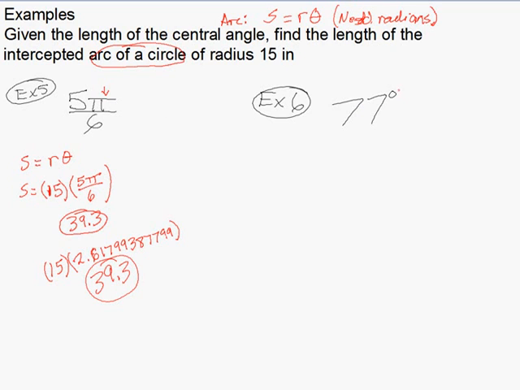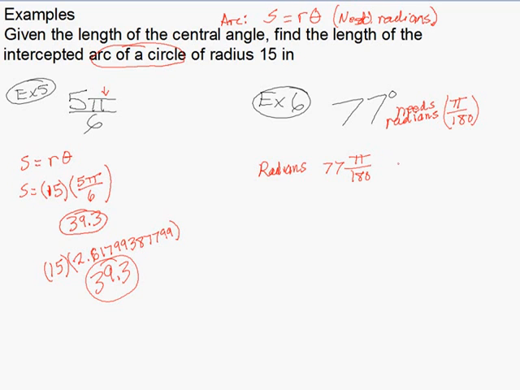Right here, that kind of goes along with that same concept. This is in degrees, and I need radians. Okay? So this degrees is not going to work. So the first thing I need to do is convert to radians. Okay? And we know that radians is pi over 180. Okay, so I need to multiply by pi over 180. So this is 77 times pi over 180.